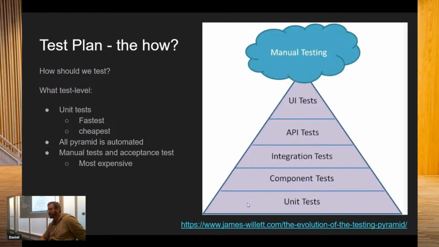It doesn't need to be automated. You remember that we can have manual unit tests. I can run a small piece of the code manually, like in main, and then look at the results, or you've already done that. So down here at the bottom, we have unit tests. It's wide because we have most of the unit tests. And then we have component tests, and we have fewer of those, but those check a component as a whole. So the authentication system as a whole.